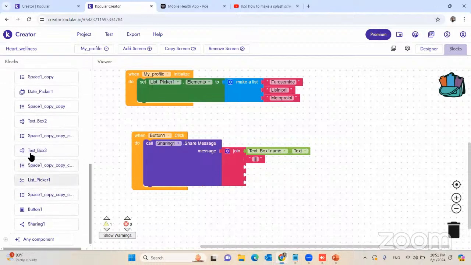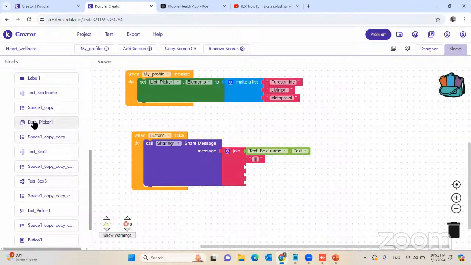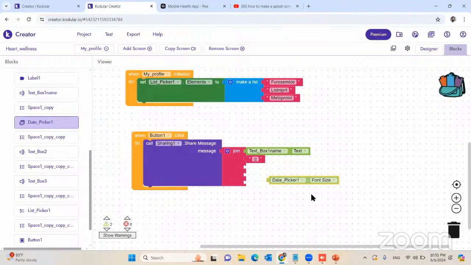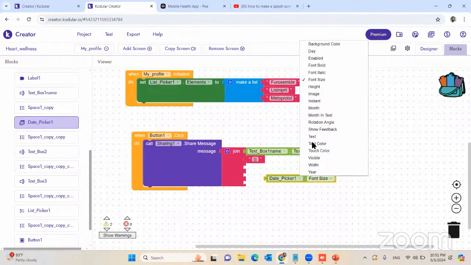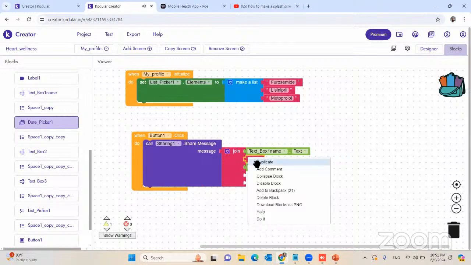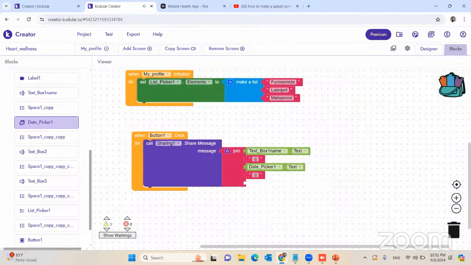So I'm going to go to the date picker, and just the same way I added the text for the name, I'm going to choose dot text. I'll put that here. And of course, I always want to separate between the components.